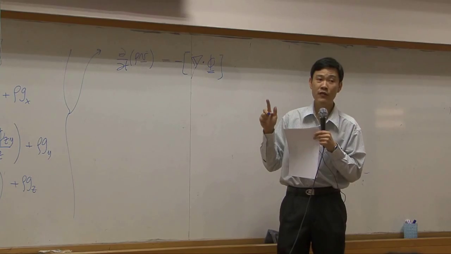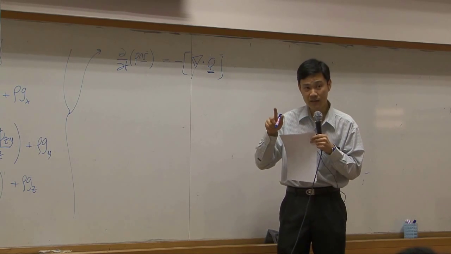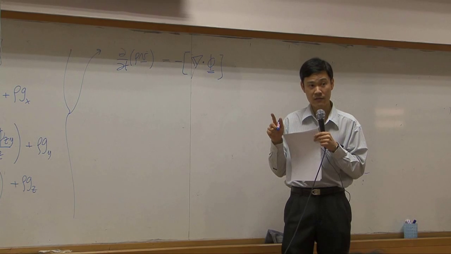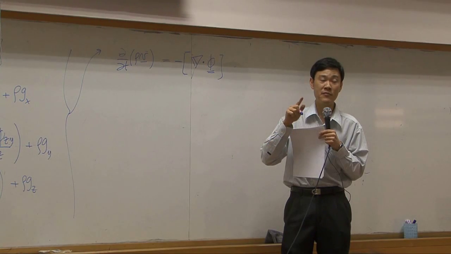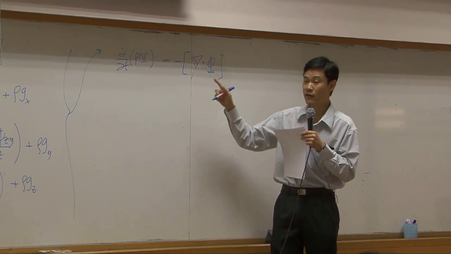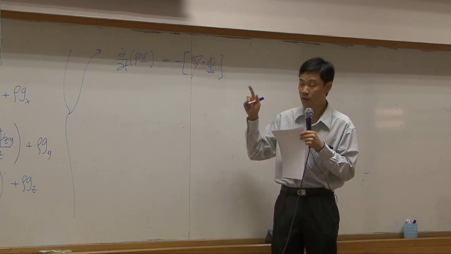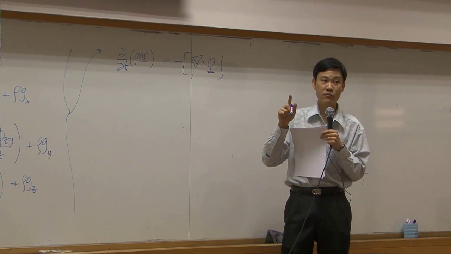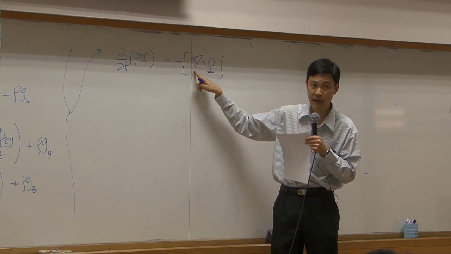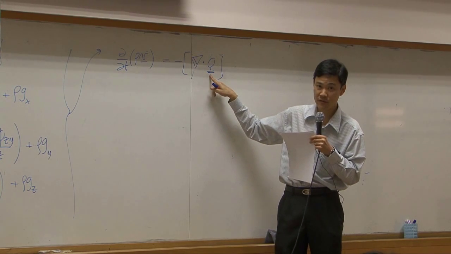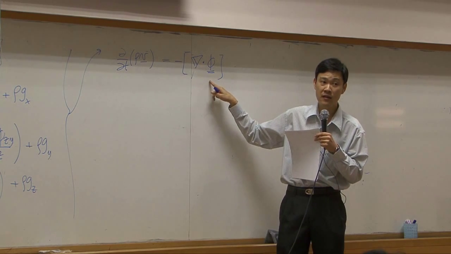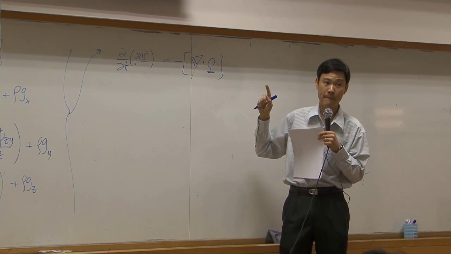Again, normally, when you have vector dotted with another vector, the result is scalar. And scalar is a reduction of the dimension or direction in one direction. You have vector which has one direction, dot with another vector, you get the result to be scalar. No direction. If you have, this one is vector dotted with tensor. Tensor has two direction. The result here would be vector.